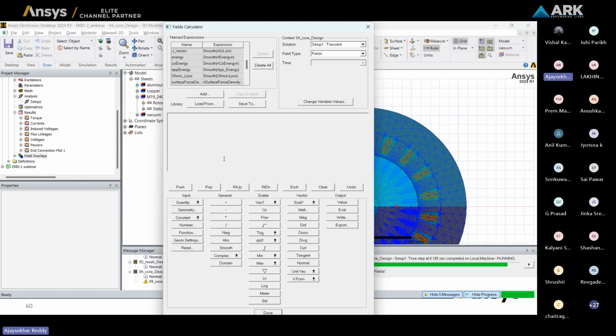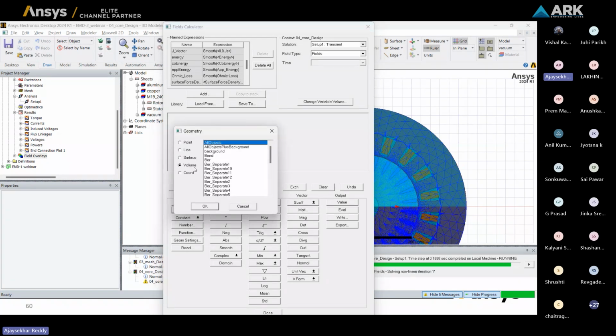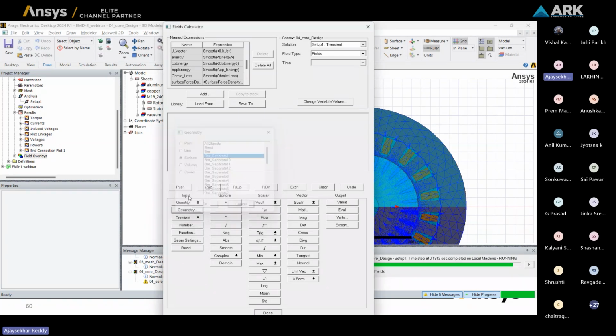Select the current density and its scalar dimension along the z-axis. Then go to geometry. This is 2D, so we go into surface and select one bar. Every time you click, it will be added here.